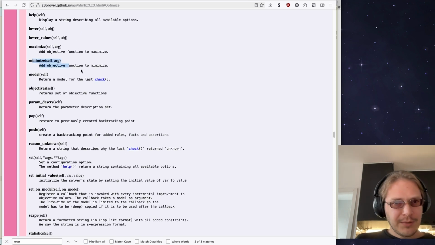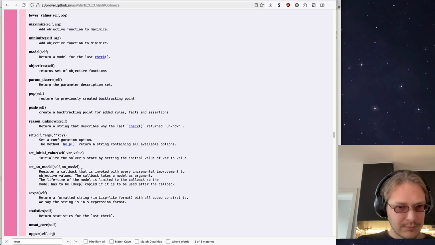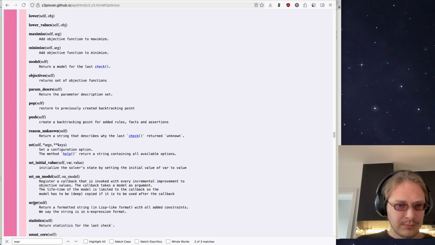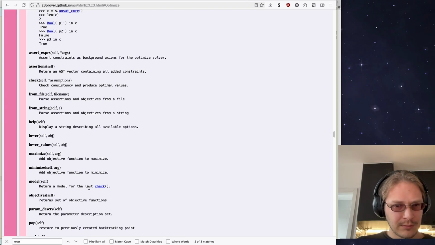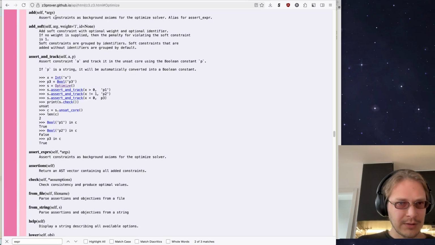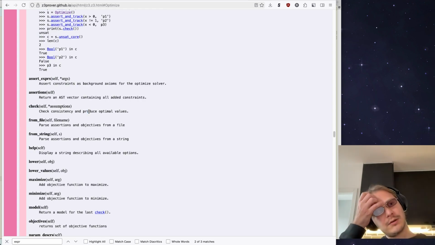I want to minimize an expression. I can do a debug print of S-expressions. I can check, right? And I can get a model for the last check which will contain optimal values. Good.